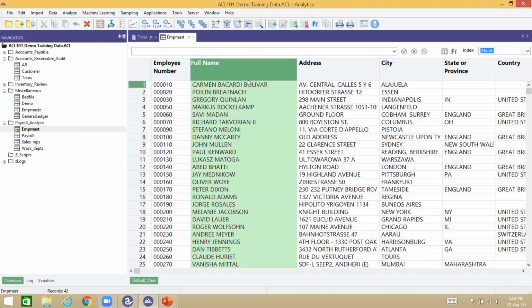This is easy enough in ACL. I could use the split function or the clean function very easily. This would be a 1-minute exercise. However, for the purposes of this video, I'm not going to use the logical easy solution.